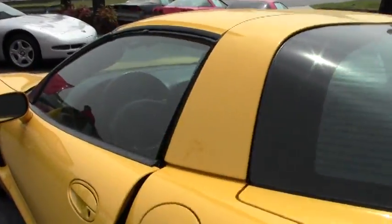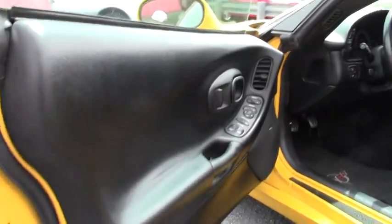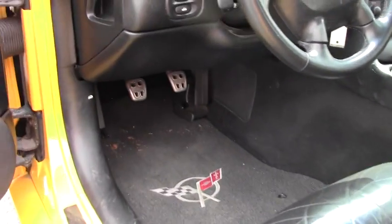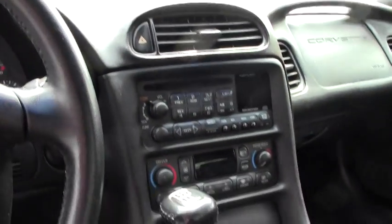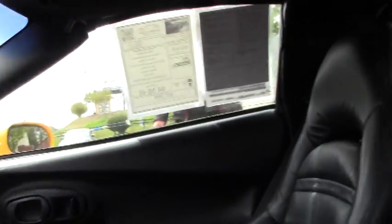This particular car is a 2004 with a manual transmission and it's only got 41,000 miles on it — you heard that right, only 41,000 miles. This is what we call a value buy and a price leader car for us. We've got this particular Corvette priced at $17,999 — a bargain price you can't beat.